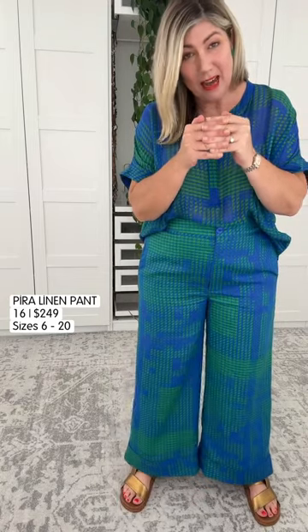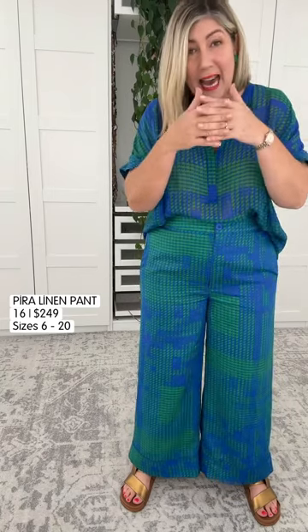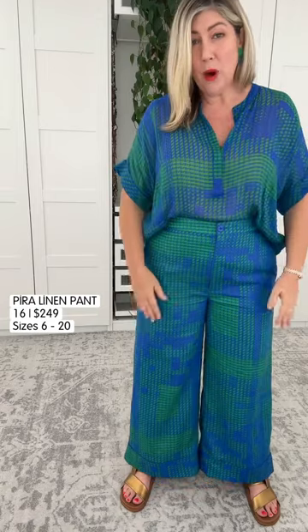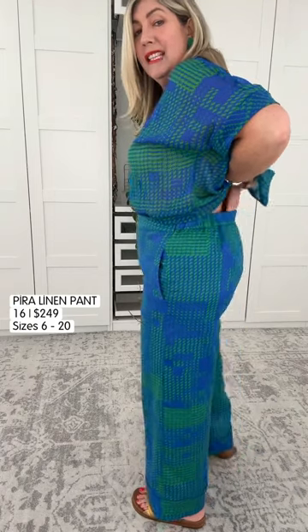Elk do the most beautiful 100% French linen pants. Elk uses a very dense linen — in my humble opinion, as a lady who tries on over 5,000 garments a year, there is no denser linen than Elk linen. That means very little transparency and very little gaps between each of the fibers. Beautiful high quality linen. We have a flat front and full elastication at the back. I'm in the size 16 — lovely sizing. If you carry your weight differently, these will be a lot more baggy on you.